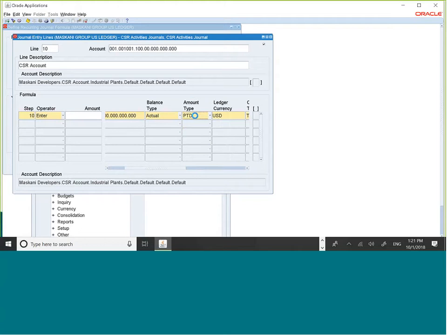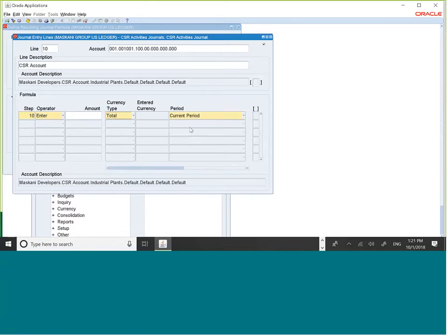So you have all those options. We're going to use PTD. Currency, the currency we're using is USD. Currency type, you have total, statistical, or entered. We are going to do total, all right? So those are the options that you have.